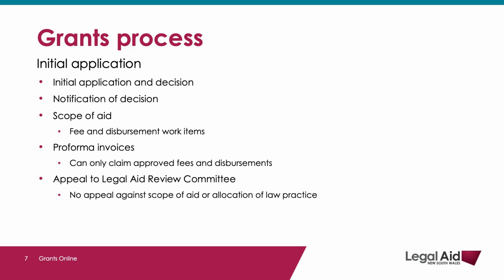If legal aid is refused, your client generally has a right of appeal to the Legal Aid Review Committee. There are a few exceptions to this, such as refusals on means in local court criminal law matters. There is also no right of appeal against the scope of aid or the allocation of a particular law practice, whether that is the in house practice or a private practice. All appeals are reviewed by grant staff before going to the review committee, and the application may be redetermined at this internal stage without the need to send the matter to the committee.